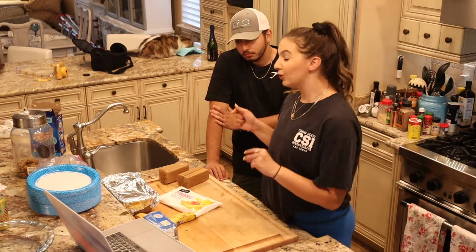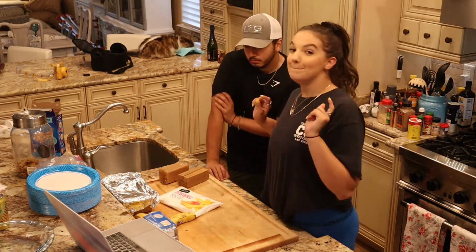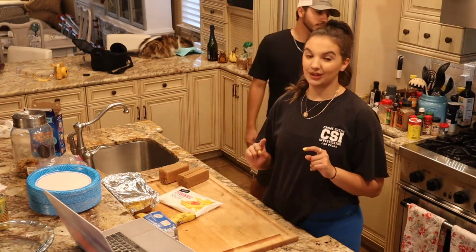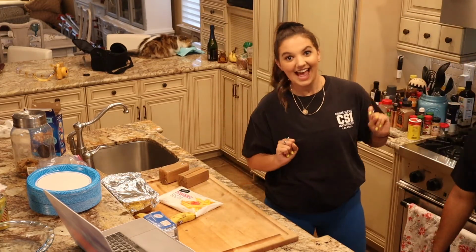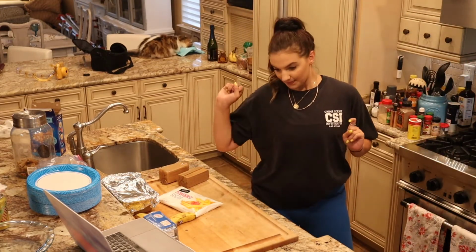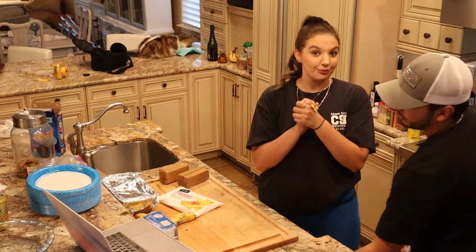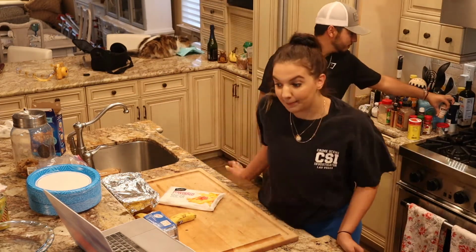And then you have to take a Polaroid picture, but I figured we would film this one because it's make a pie, but the person with the least amount of baking experience, so Andy, has to do it. Mix the ingredients blindfolded, and I'm only allowed to say 3 sentences. Okay, so we're gonna be making a banana cream pie.